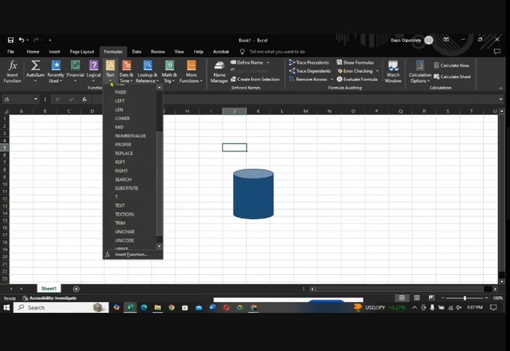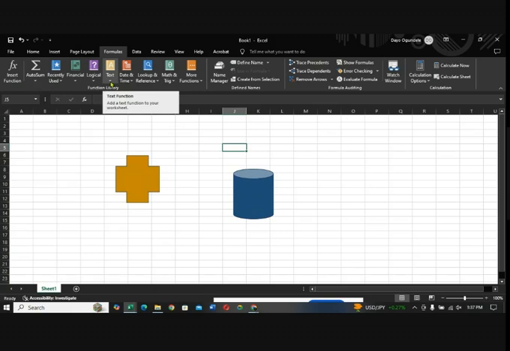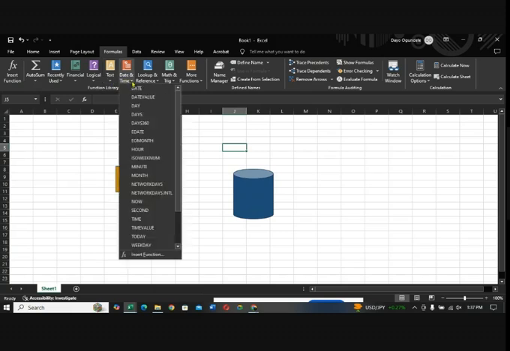Then it can also enable me to apply the date and the time. When it's doing this date and time, it will automatically pick the date and the time of the system that that particular person is using at that point in time.